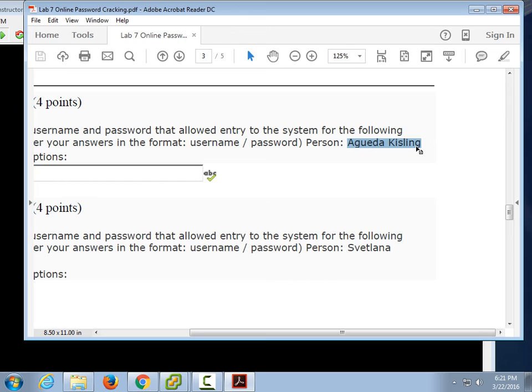Yes, sir. So we're already going to pull from the website all the different possibilities of that email address, or do we need to mangle it? No, you do not need to mangle it. I actually give you all of them. Oh, okay. I give you 6,000, is that right? 6,000 email addresses. There's going to be a bunch of them that belong to Aguilar Kisling. You'll be able to tell. I mean, literally, it will have that first name.